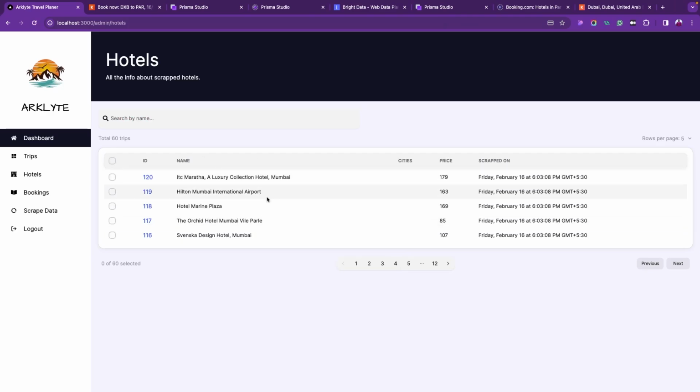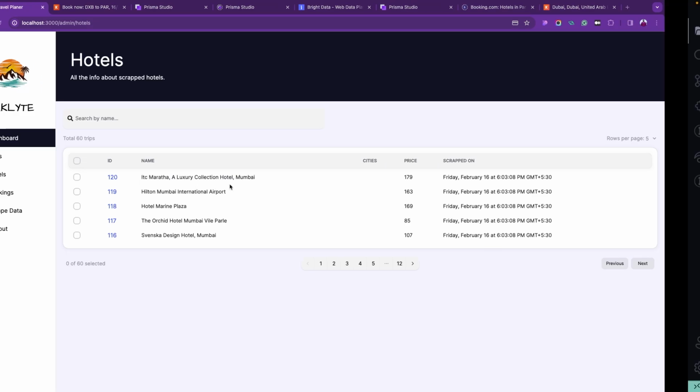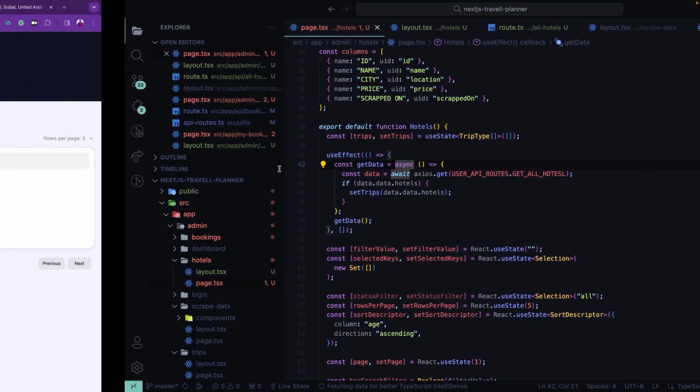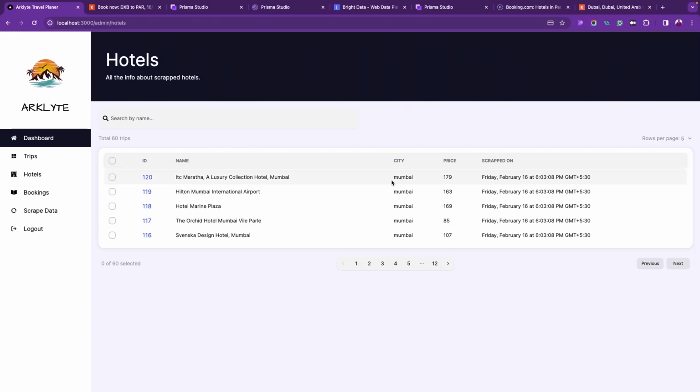And let's head over to the UI, head over to the utils and refresh it. And we have all the hotels, and now for the cities we need to change this cities to city, and this is going to be location. Let's save this and head over to our UI, and we have this as well. So this is working and this is done. So this is also done, and now let's do the logout here. So we have this logout remaining, so let's complete the logout first, and then we will have our dashboard.